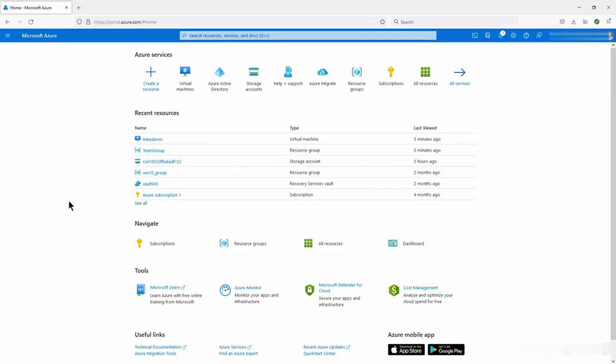The first time you log in to portal.azure.com, you'll be presented with an option to create an account and also provide a way of payment. That way, when you create a resource, Microsoft will have a way to bill you. Once that happens, you'll be presented with the page that you see here. And that is the Azure services where you can create resources.